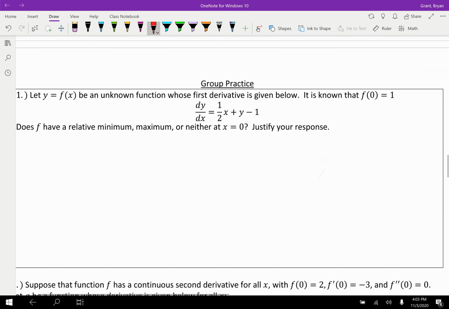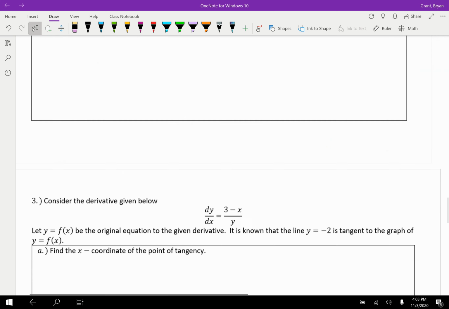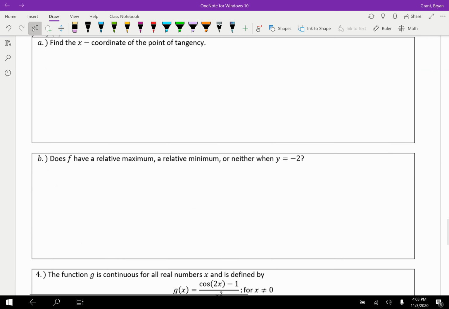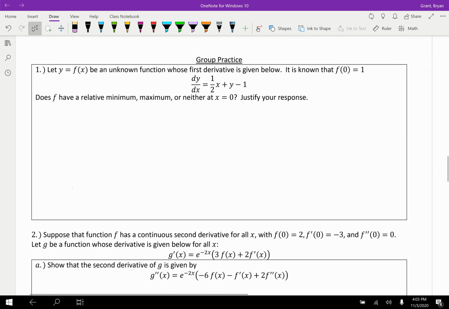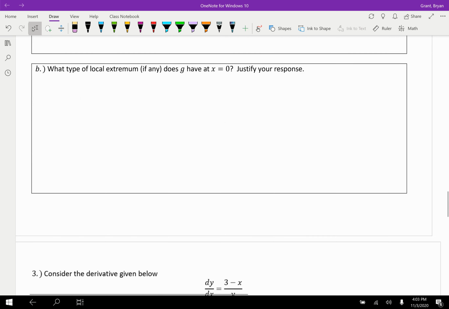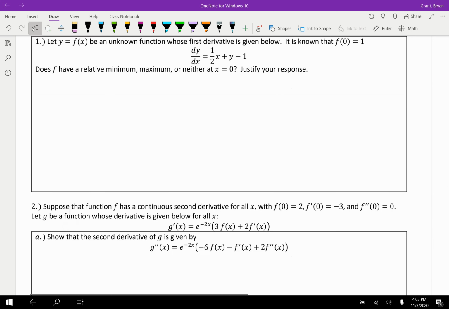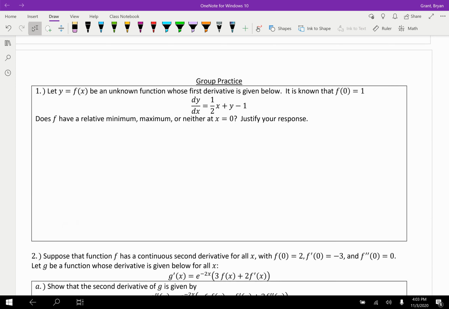So nothing too bad. This next part is going to give you guys some practice. There's just two nice pages for you to go through and work that second derivative test. None of them particularly relate to each other. 1 is a standalone, 2 has an A and a B, 3 has an A and a B, 4, right? So what you should do is try all of them first, or if you want, try 1 and then make sure you're doing it correctly. Or again, try all of them, and then whichever ones you get stuck on, go back and watch the video and we can see how you did.